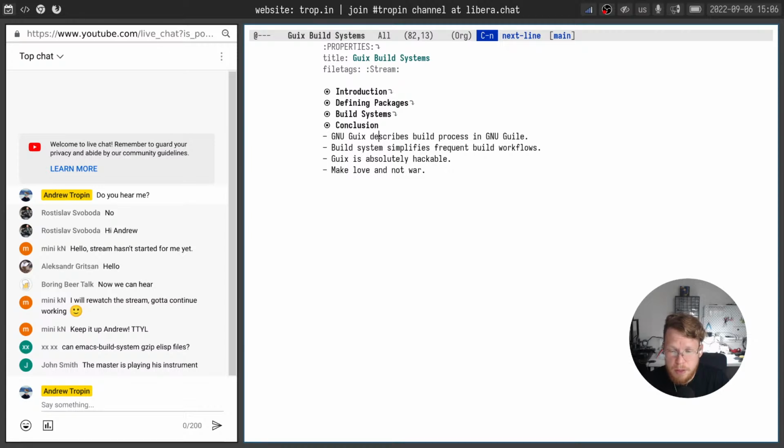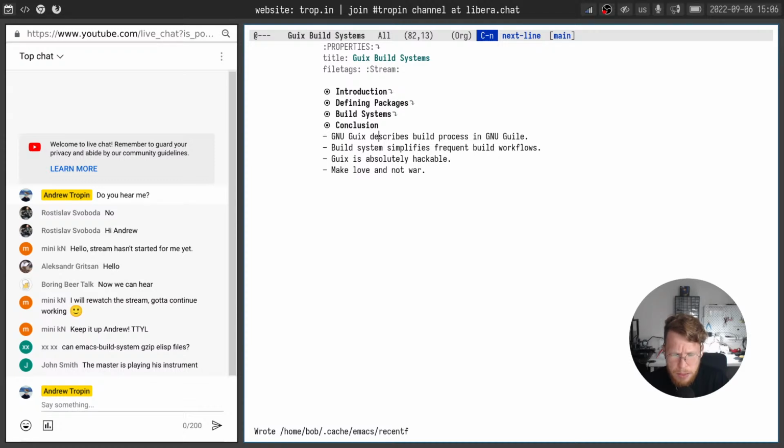Guix describes the build process in GNU Guile, and the build systems are intended to simplify repetitive or frequent workflows and to extract some patterns that are usually used in those build processes.